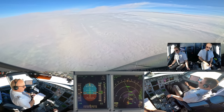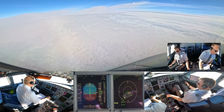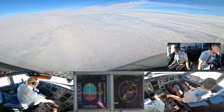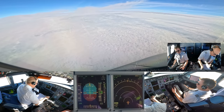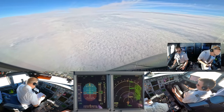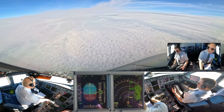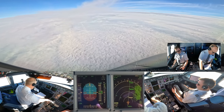I already have the short routing for Düsseldorf inserted, the southern pattern. Southern pattern, yeah, this is what we expect at the time. Okay, and I will get you the Düsseldorf weather in just a moment. Weather, Düsseldorf is on the way, direct. And then we will get a time and fuel check in just a moment. Let us see. Morek, we are already 4 minutes ahead. Morek is 10 miles ahead, and we are 4 minutes early.